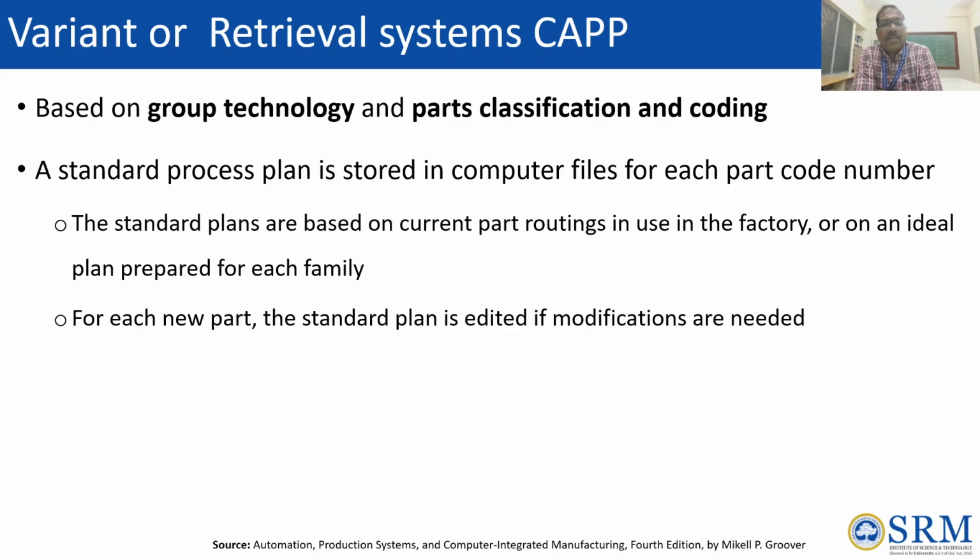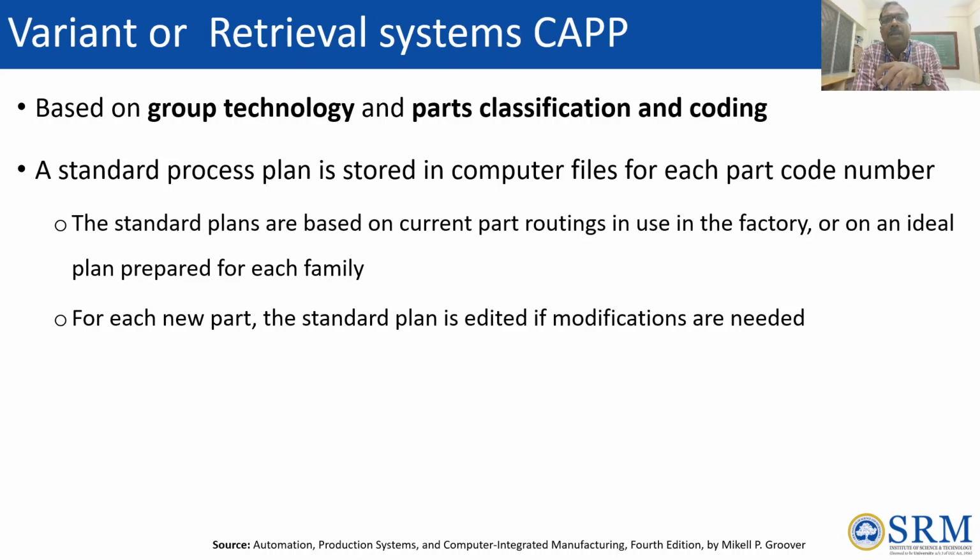What all the things we have prepared, we can store that in our computer system for future for each and every component. So for example, we have a hundred components or parts being manufactured in our plant. For each and every component, we should have some code number, part code number. So for the particular part, we have a process plan. So that will be stored in the computer with the name of the part code.